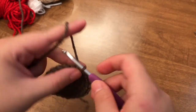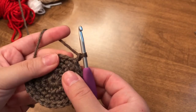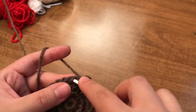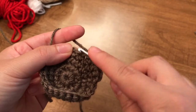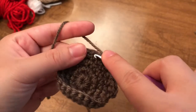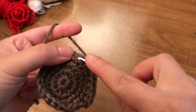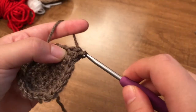For round 5, we're going to chain up 1, and then in the next 7 stitches, we are going to do 1 single crochet in each. In the next stitch, we're going to do 1 half double crochet. So yarn over, insert your hook, pull up a loop, yarn over, pull through all 3, and that makes a half double crochet.